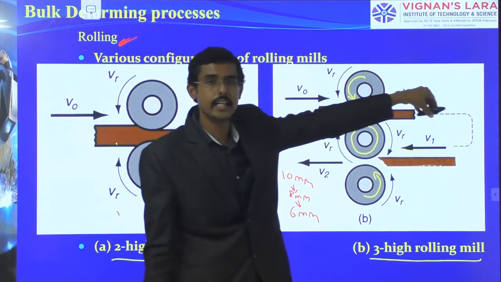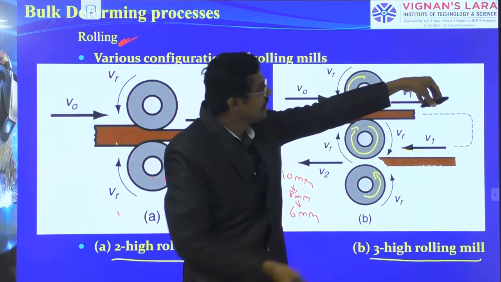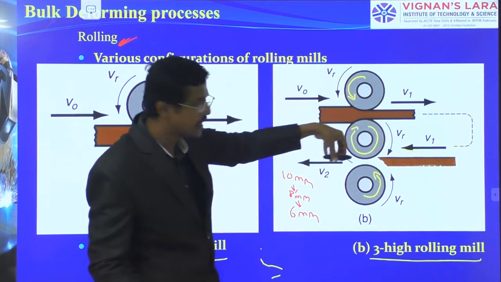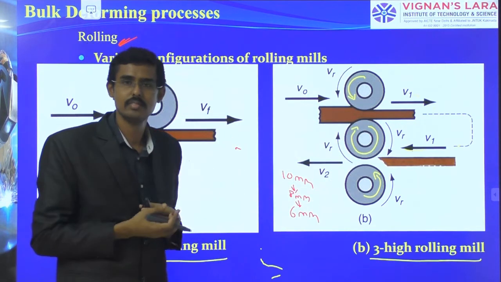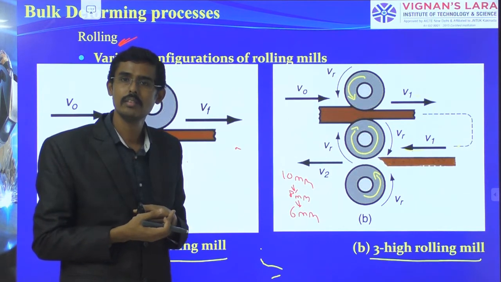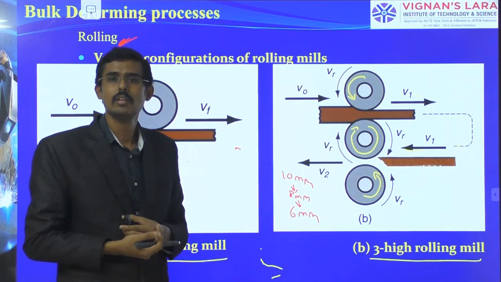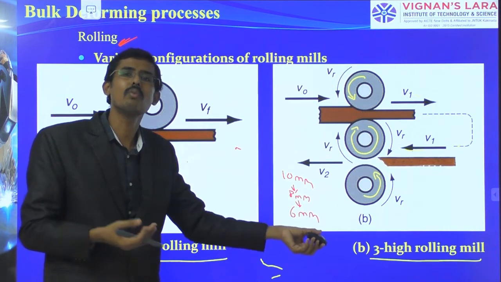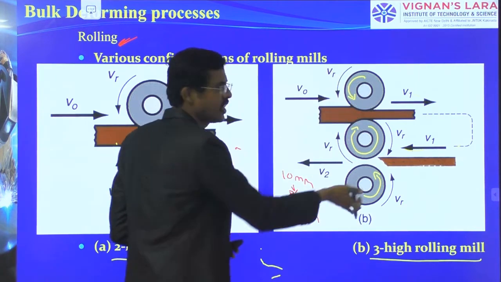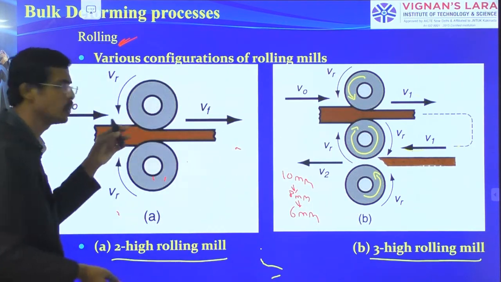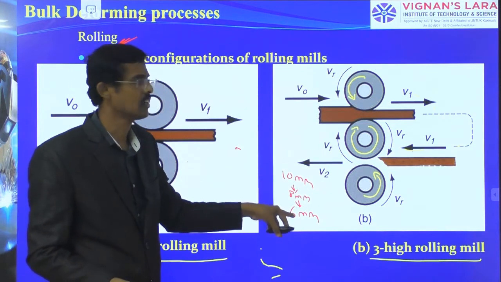The 10 to 8 reduction happened earlier. With the same setup, I have added one more roller, therefore this machine can be operated again in this way. I am making the operation comfortable, reducing cost, doing multiple operations, and saving time. So these are the advantages of the 3 high rolling mill. Here we have 3 rollers, whereas before we had only 2, to make reductions of thickness.